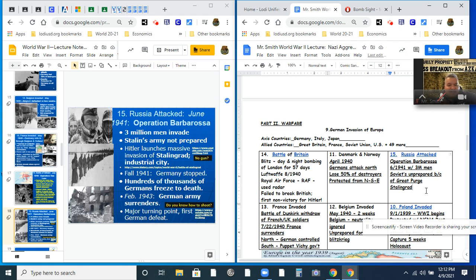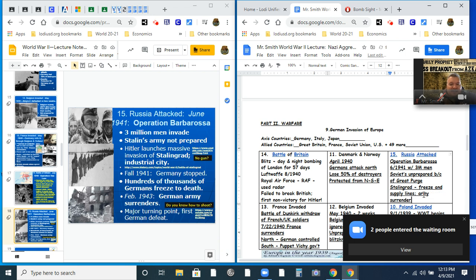And in fall of 1941, the Germans are stopped. What defeats them? Freeze. Hitler had given a no retreat order, and so eventually the German army surrenders despite that. He told the German army if they returned to Germany, he would have them shot for treason. So they don't return, and instead they surrender. So the army surrenders, and they are truly defeated at Stalingrad.